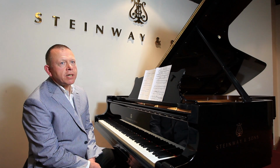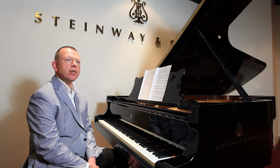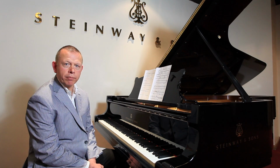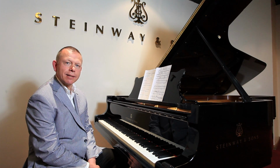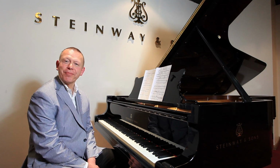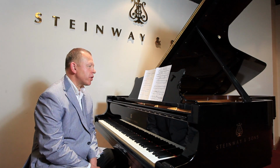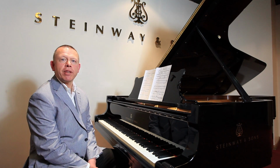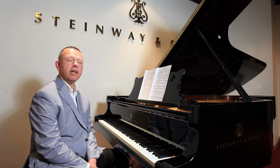Now, by Urtext edition, what I mean is an edition of music where the composer's markings only appear, not anything by an editor. The problem with Bach's music is he didn't really write anything other than the notes. He just wrote the notes. He didn't tell us how loud we're supposed to play them. He didn't tell us whether they were supposed to be legato, staccato.